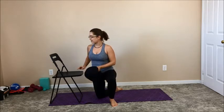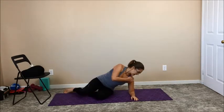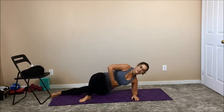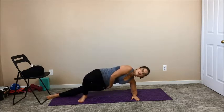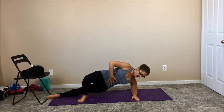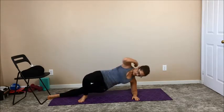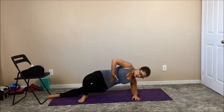Then, as you get better, we can start again on the floor. So coming down, again, shoulder over, one leg forward, using the inner thigh here to push up, squeezing your bottom glute, tipping slightly over so that we're using our abs, chin in, neck tall, sternum and pubic bone in line, and big expansion breath. Inhale, pulling up, and squeezing that glute.